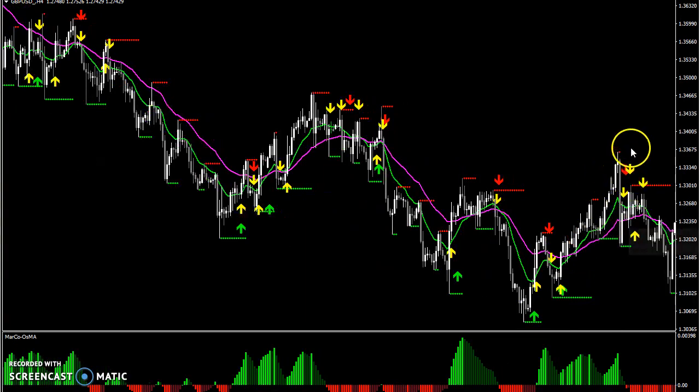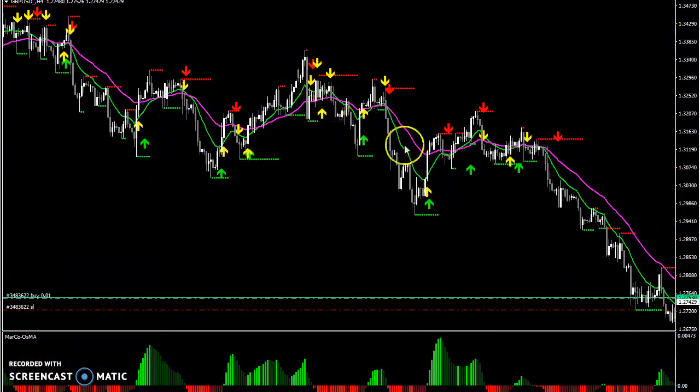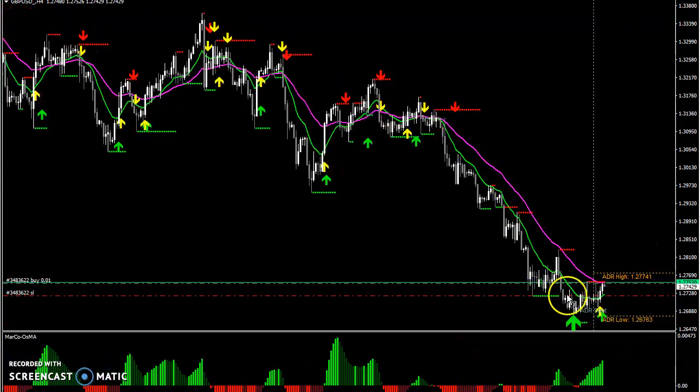Whoa! Uh-oh. But what's missing? You don't see the big arrow and the little arrow and the yellow. So that tells you, until you see the matching three, stay in the trade. And all of a sudden, guess what? It went all the way back down. And now, finally, and today is August the 14th, 2018, after months of you being in the same exact trade, you could have rolled it all the way down. And now we're at the beginning stages of the reversal.